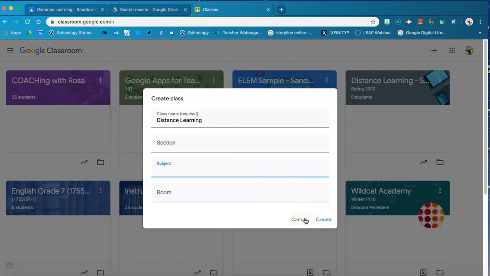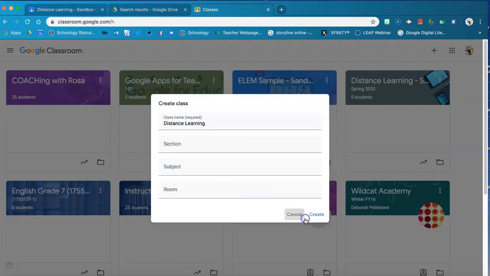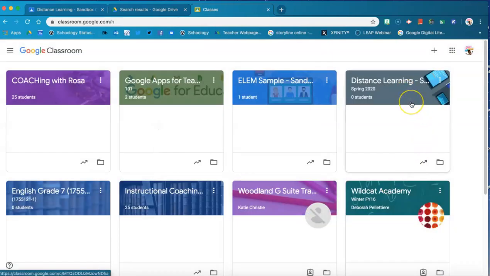I'm not going to create another one in here, but I already have created one right here that I claimed for spring of 2020, and I don't have any students in there at this time. So once you do so, these three dots are the marching ants. If you click that once, you are able to edit. You can copy the class if you have a lot of things in there later.